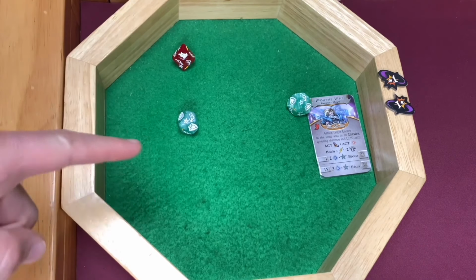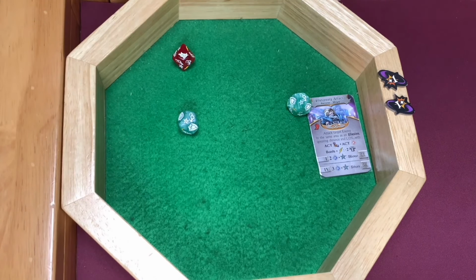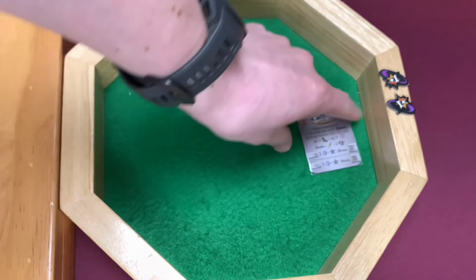I dealt 1, 2, 3, 4 damage. That means minus the 1 armor, we dealt 3 damage to the thing, putting it down to 5 damage. So it has 1 health remaining. I will have to flip this now for a 2-time cooldown.